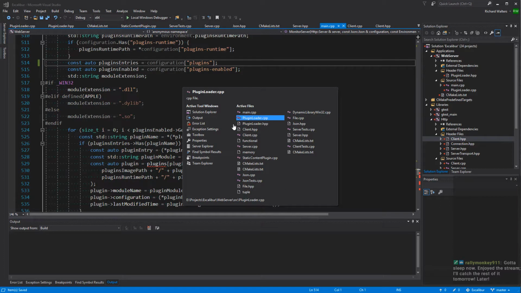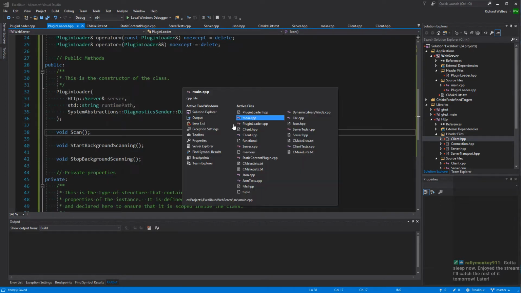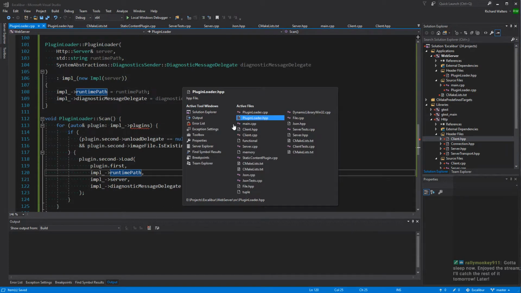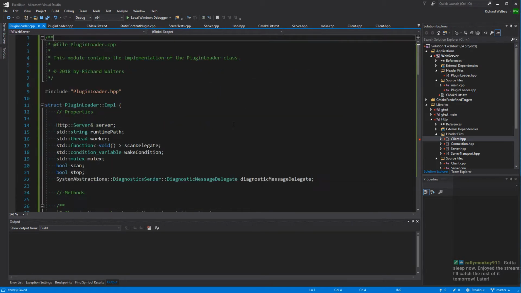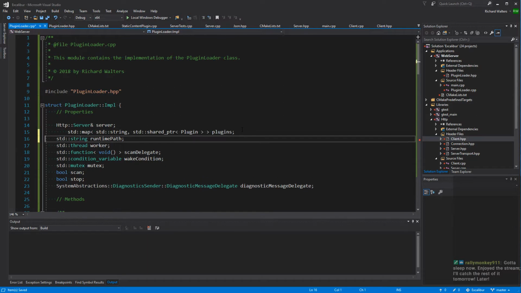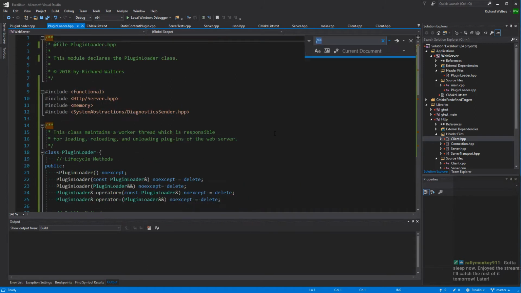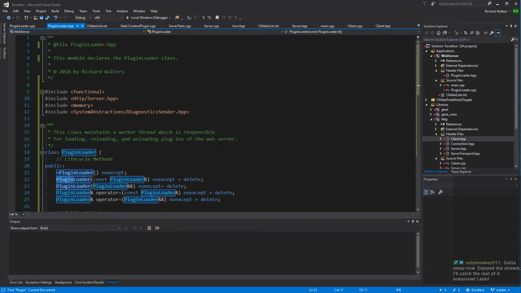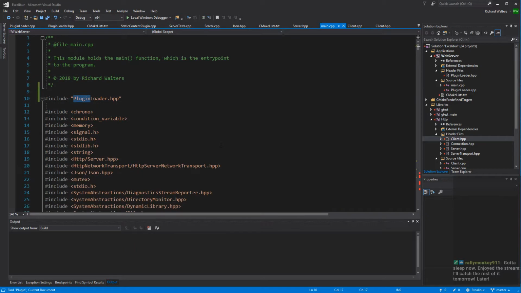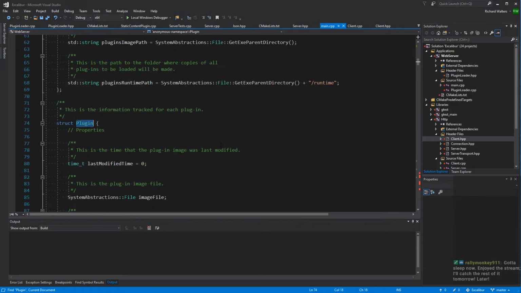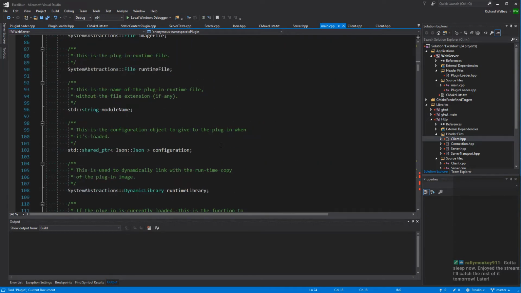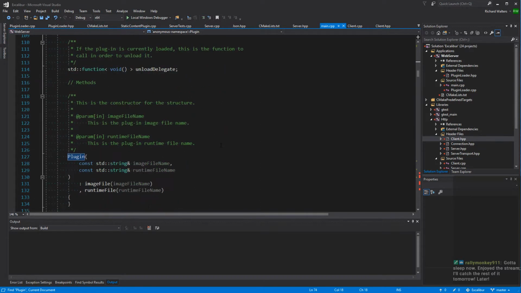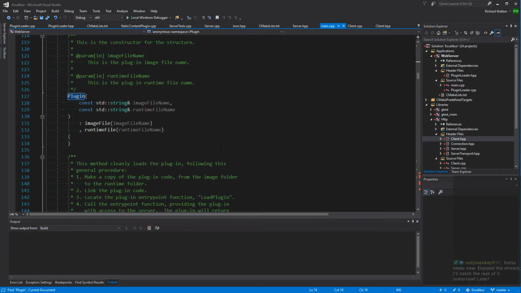Plugin loader. Oh, but hold on. If I move that in, I need to move plugin in there as well. Hmm.